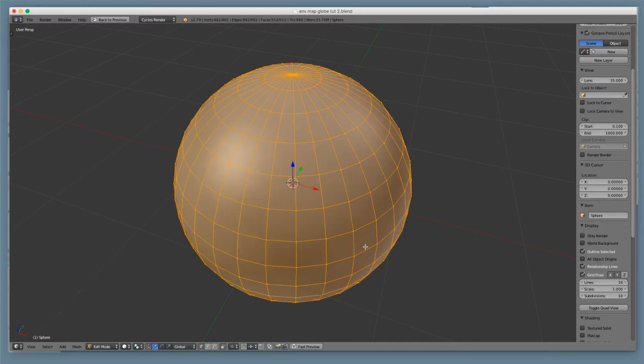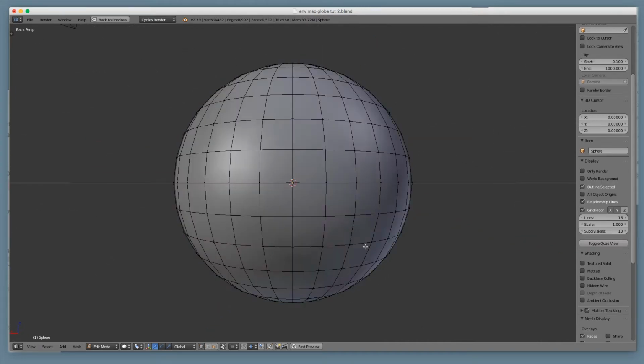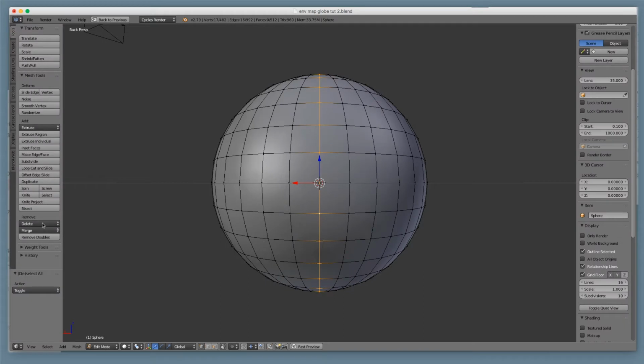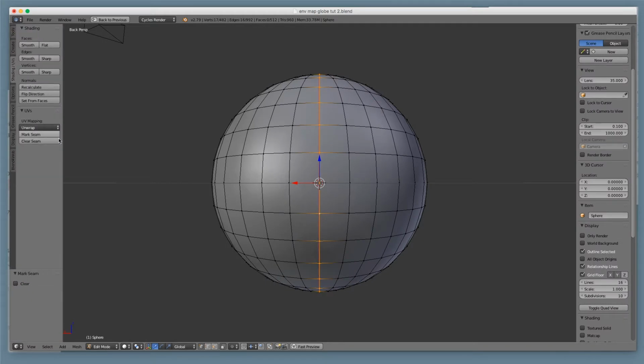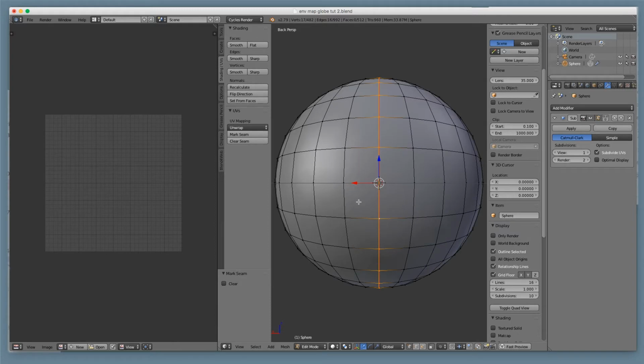So we're going to go into our sphere, and then I'm going to hit 1 for front view, Control 1 for rear view. I'm going to hit A to unselect everything. I'm going to do a loop cut here, and then I'm going to bring up my T and bring up my UV image editor, and then I'm going to mark a seam. So we're going to unwrap the sphere. I'm already shift-spaced in to show you this, in the UV image editor here. This is where we're going to unwrap our UVs.